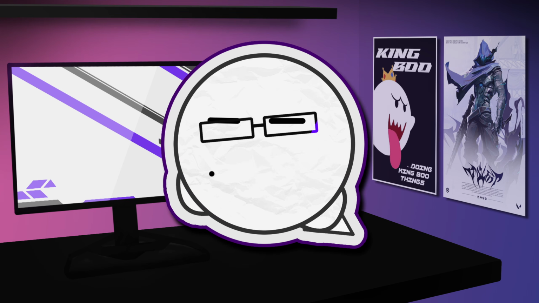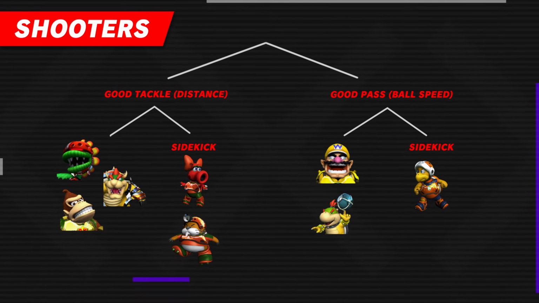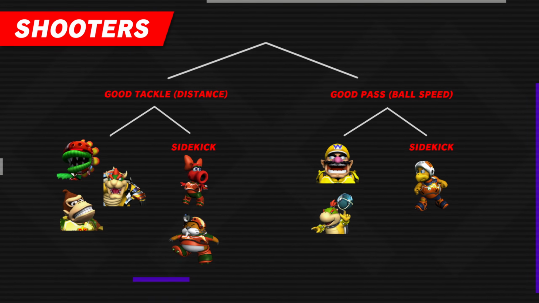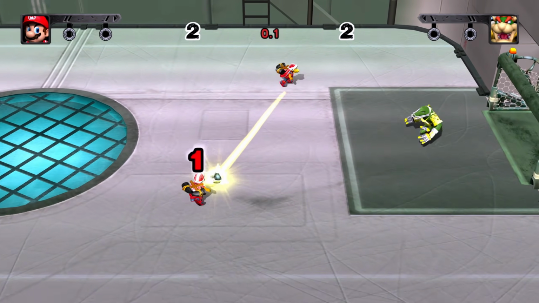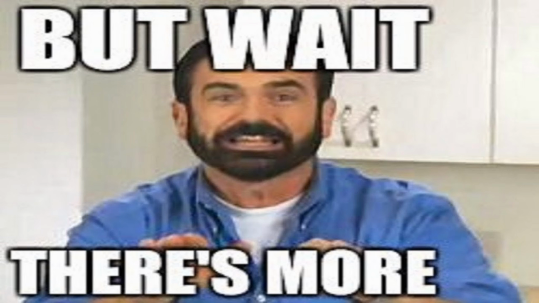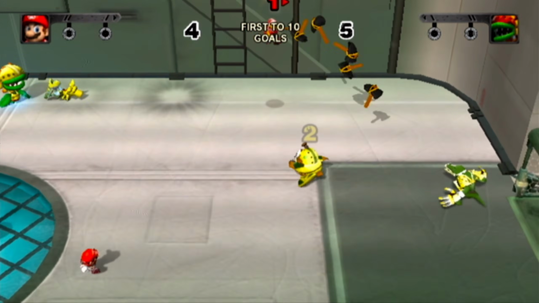You got that? Good. Now to make things more confusing, there are 2 different kinds of shooters. There are shooters, for example Donkey Kong or Bowser or Petey, who are shooters who have good tackles. And on the other side of the fence, there's Wario and Hammer Bro, who are shooters that have good passing speed. Oh wait, but there's more. We now need to talk about the character-specific stuff, like the Dekes and the ults and the skill shots.